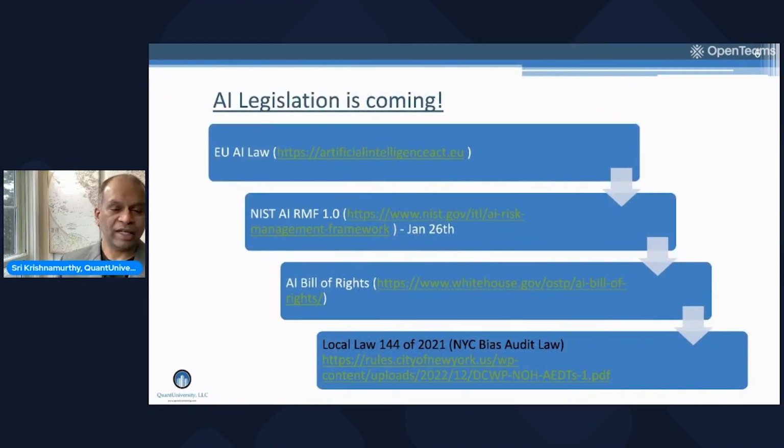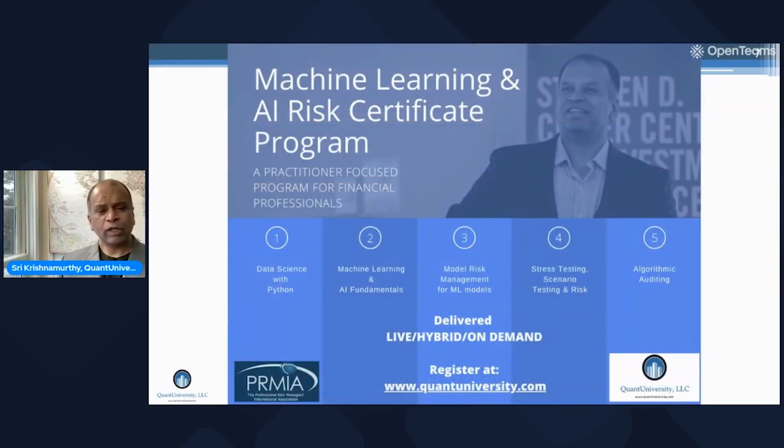And guess what? Regulation is coming. Patrick was mentioning the NIST framework, but in the next couple of weeks or probably the next couple of months, there is going to be a New York bias audit law. And there are many more legislations coming in, which makes it more and more important to make sure that you are building the governance and testing mechanisms within your enterprises. So that's where we have created a whole certificate program, educating people on how to think about risk and think about learning, and building out a whole ecosystem of learners who are potentially going to be practitioners working in the field, testing different kinds of models.